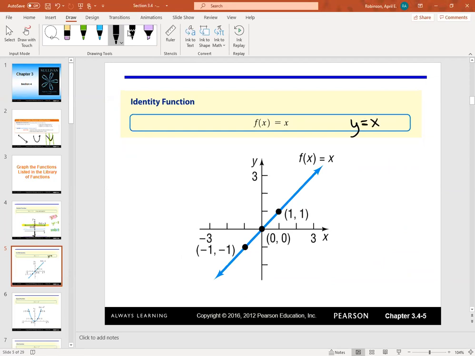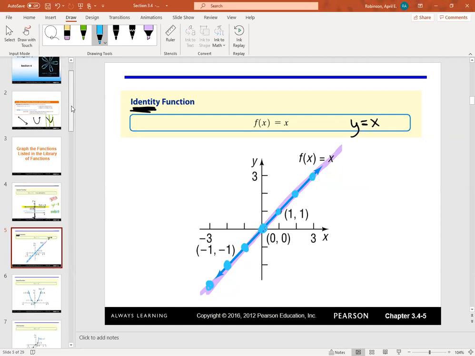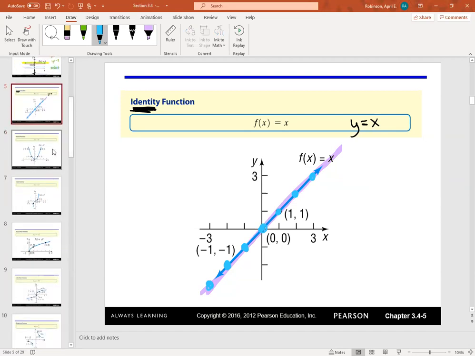If y equals x, x equals y, they have the same identity. Get it? It's actually the diagonal, the perfect diagonal on a coordinate plane, because every point has the same x and y coordinate. Like this is 1, 1. This one right here would be 2, 2, 3, 3. This one down here is negative 1, negative 1. There's 0, 0. This one here would be negative 2, negative 2. Down here would be negative 3, negative 3. They just match. They have the same identity. The x and the y coordinates are identical. So they call it the identity function.